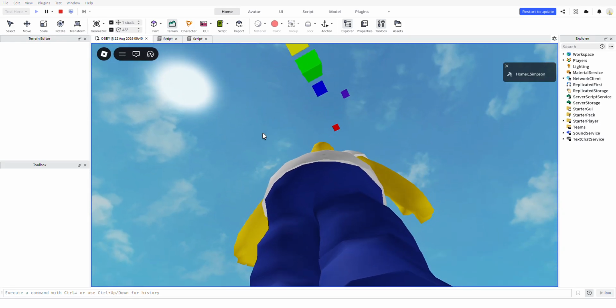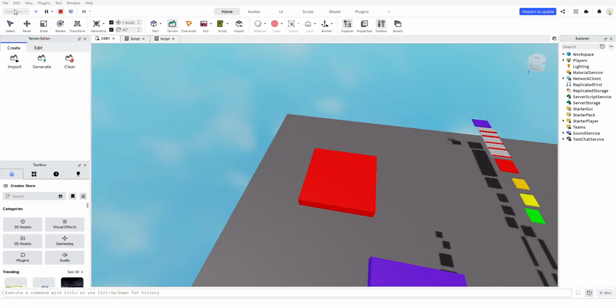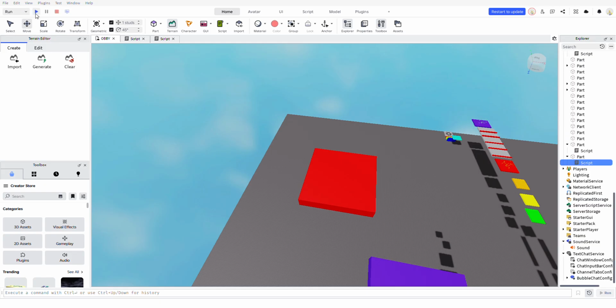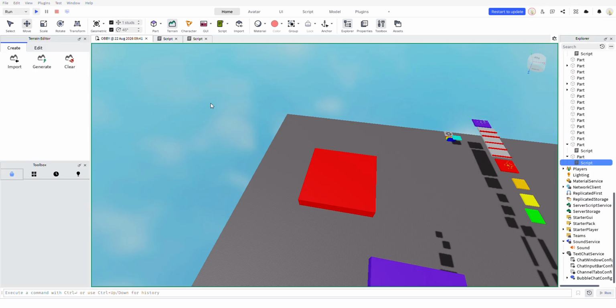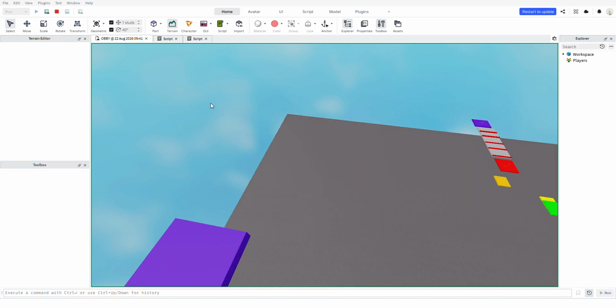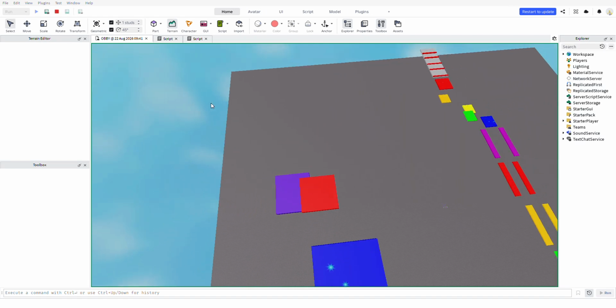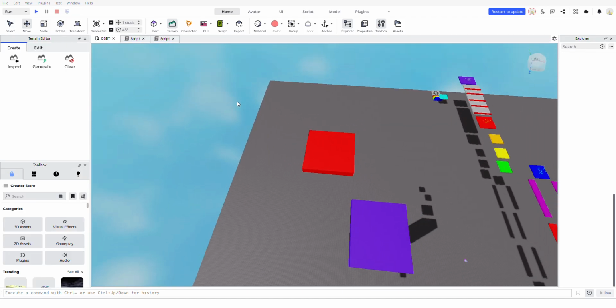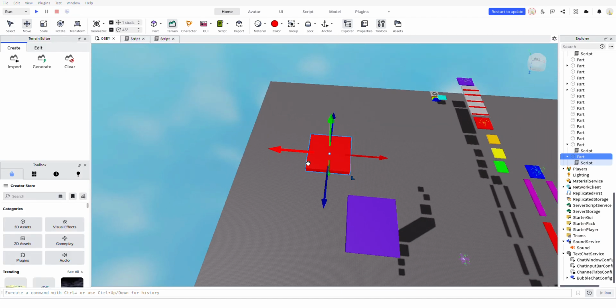Yes, it works! It works, guys! Do you see? They both work! Okay, this is perfect. I love this, guys. But now we're gonna press run and see how we can change it. So you see, it's overlapping. So we need to change that. How do we do that? Simple. We just move it.